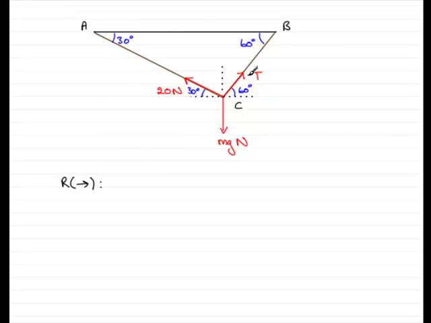But I'm taking the right as positive purely because, looking ahead, I can see that it will keep T positive in the equation I'm going to write here.